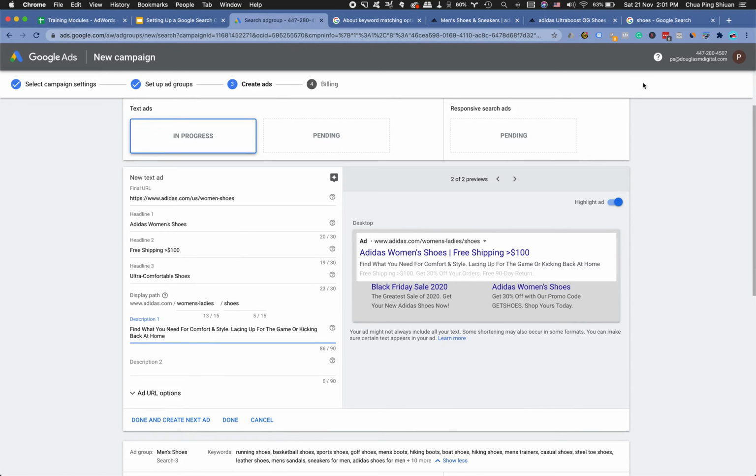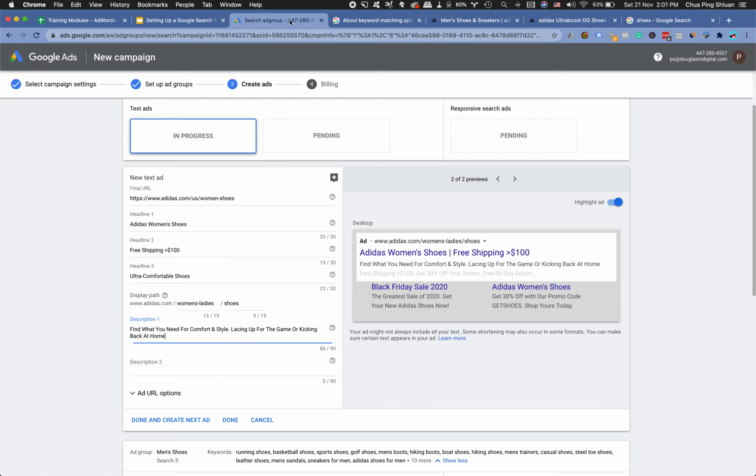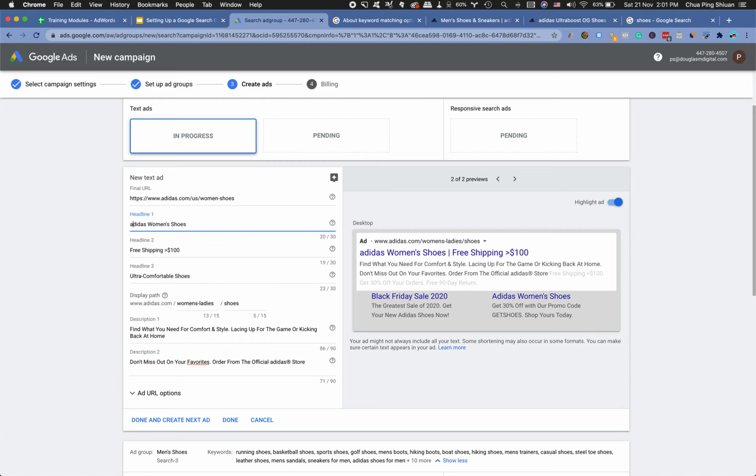And this is 86 characters. They have a description too. And I just realized that Adidas is lowercase, so you might want to lowercase this, up to you.